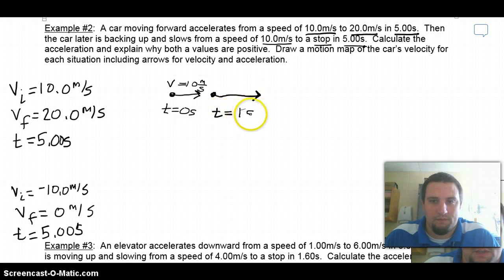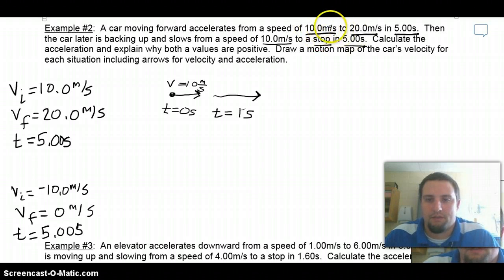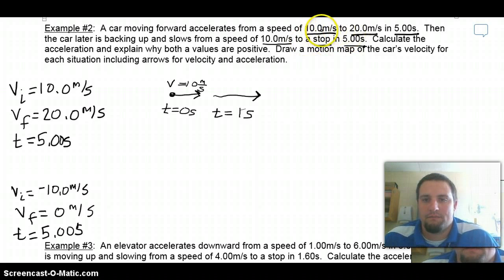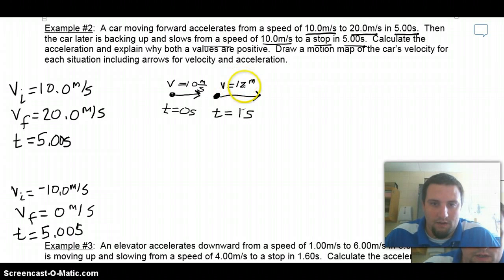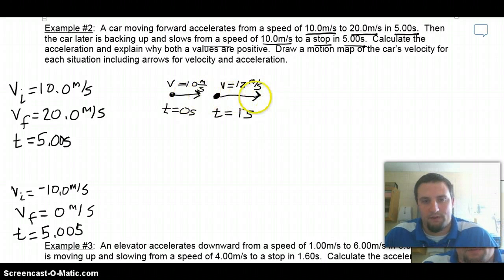As time equals 1 second. Okay. Since it's going to be increasing its speed from 10 meters every second to 20 meters every second in 5 seconds, that means in each second it is increasing its speed by 2 meters every second. So if it's going 10 meters every second here, at time equals 1 second, its velocity would be 12 meters a second. Maybe notice my vector is a little bit longer than this first vector.